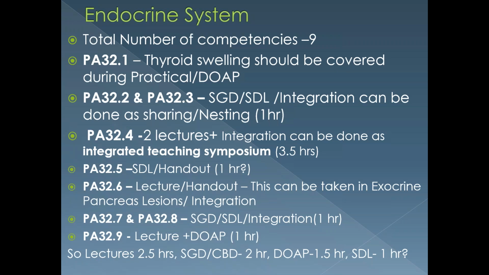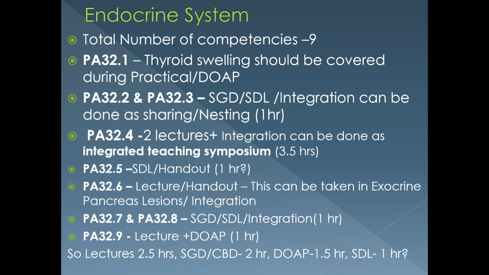The next, as mentioned, PA 32.1, there'll be one practical or DOAP session. PA 32.2 and PA 32.3 have been merged into a small group discussion where there can be sharing and nesting. That will be 1 hour. PA 32.4 will be on diabetes mellitus. There'll be 2 lectures and 1 integrated teaching symposium, a total of 3.5 hours. PA 32.5 is just SDL or handout.